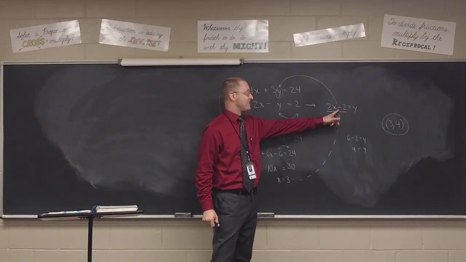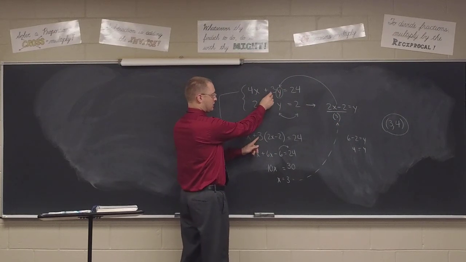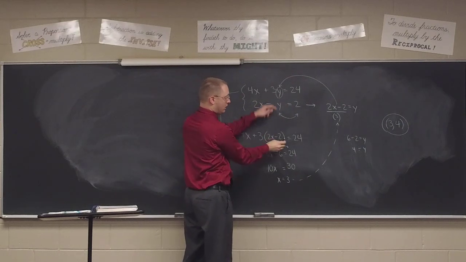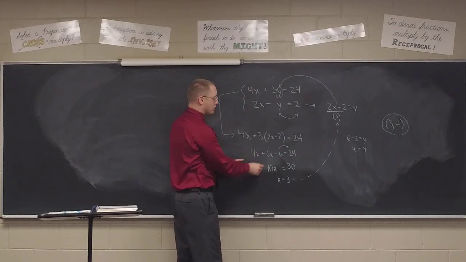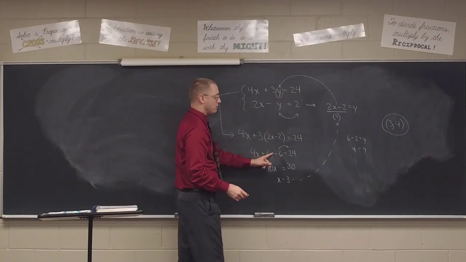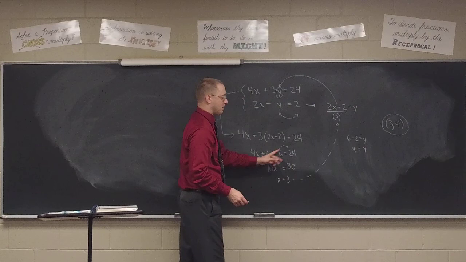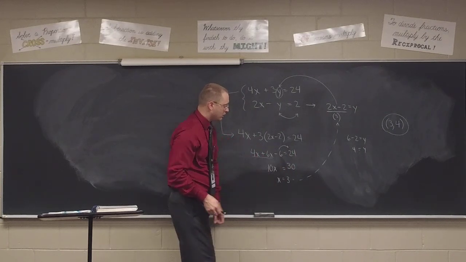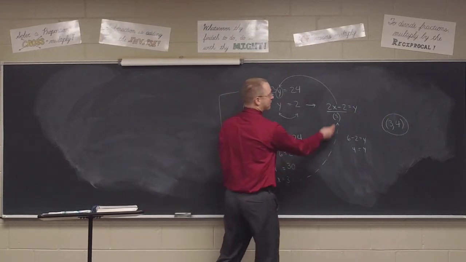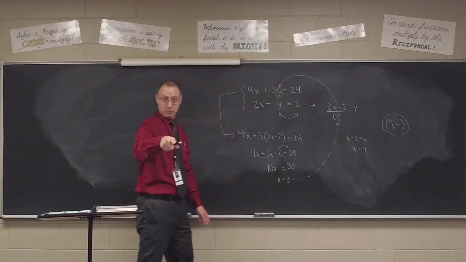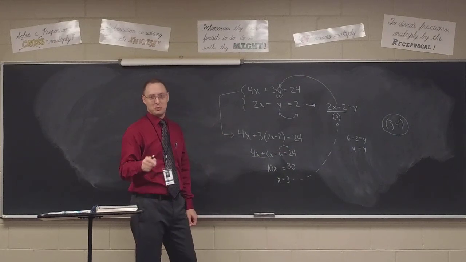When you double swap, did you get y equals 2x minus 2? Did you plug that in here for the y so that you have 4x plus 3 times (2x minus 2) equals 24? On your distribution, 6x minus 6. When you combined, did you get 10x? When you move the negative 6 over, did you make it a positive 6 to get 30? That's the problem. You had 18? Okay. Yeah, it becomes a positive, so 30. So instead of, goodness gracious, that would have been 9/5. Ugh. Yeah, much easier with the 3. And then the 3 plugs in easily here to get the other. Good to go? I did the same thing as mine. Same thing. So when you brought your negative 6 over, you kept it as a negative.